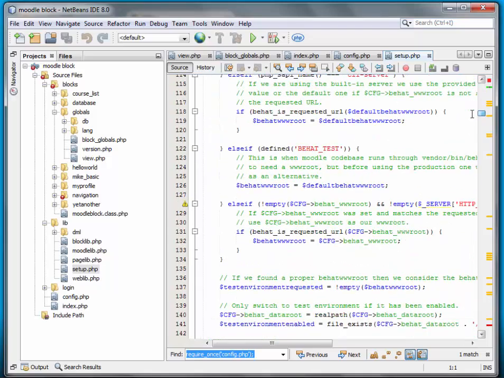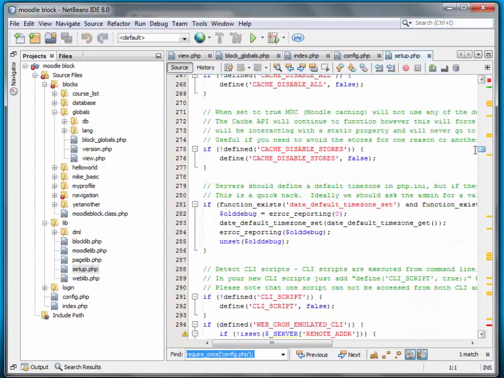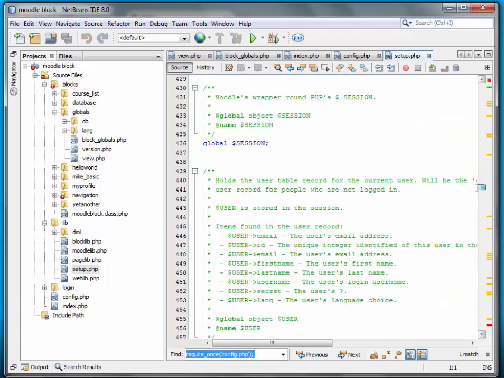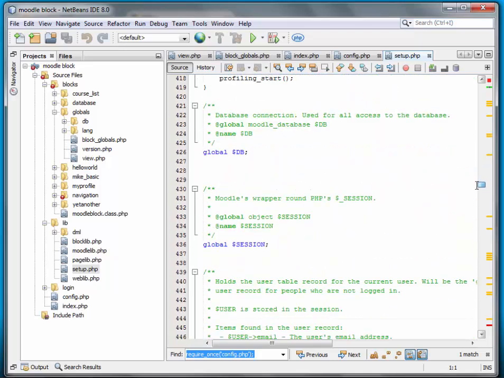And part of that initialization is some of those global variables that we're going to use. In this case, here's a global DB, the database connection, used for all access to the database. There's a session global, Moodle's wrapper around PHP's superglobal $_SESSION.